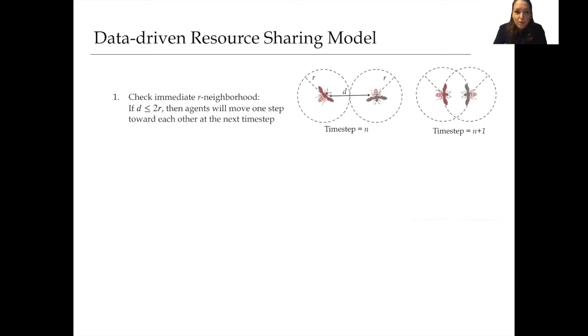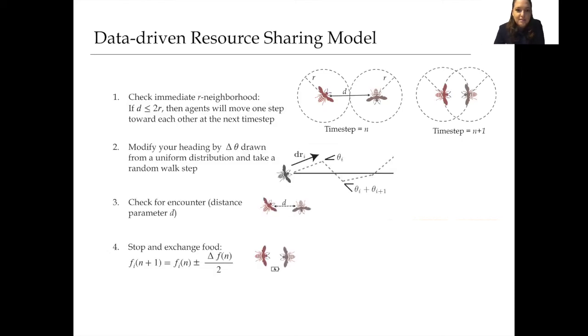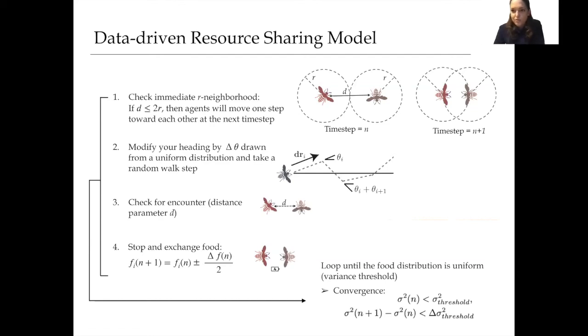So now we go back to the model, we add this one extra rule where if two individual bees are within a certain interaction range that we refer to as R, and we apply this attraction between them, then they would start moving towards each other. And the rest of the simulation is actually exactly the same. So we have the same rules from a few slides ago. I'm not going to repeat them due to time. We repeat it again until we get convergence where the variance of the food distribution is below a certain threshold.